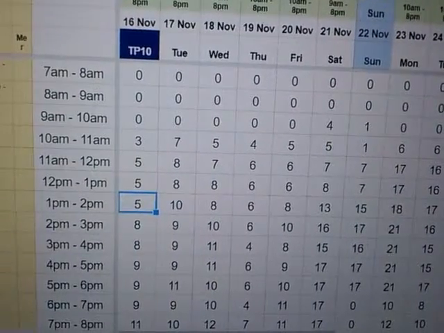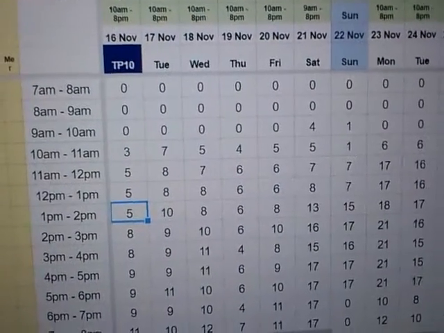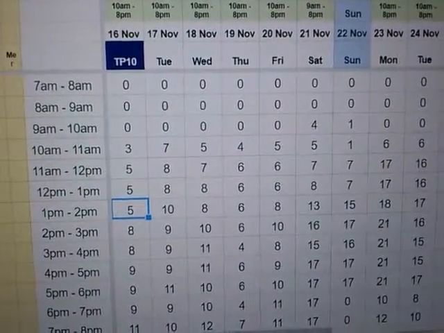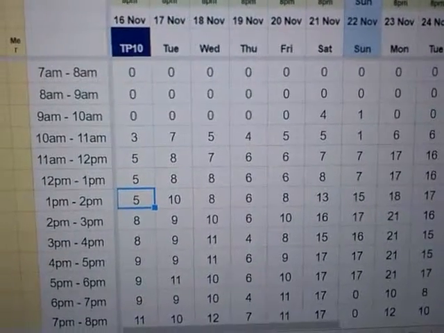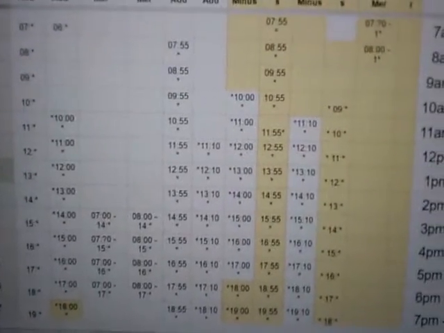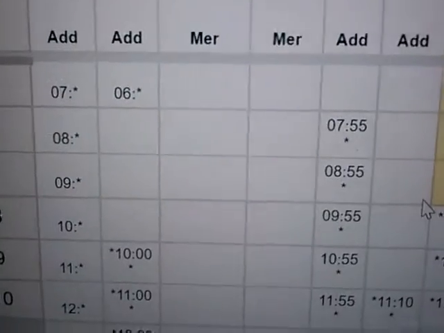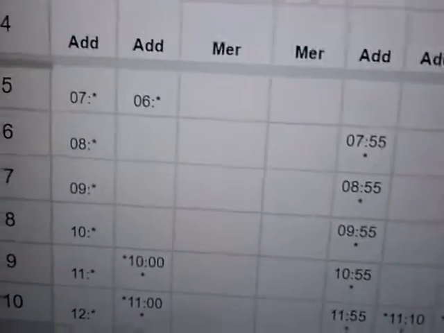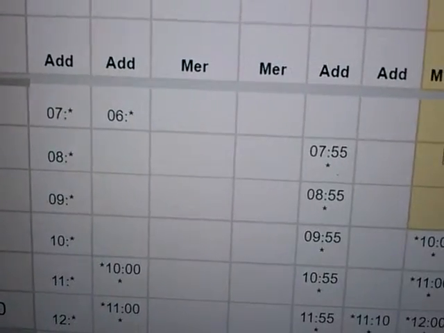This is the actual spreadsheet that calculates the times you saw earlier on. This is like the actual engine of that spreadsheet. This is the criteria which I've set for the calculation.